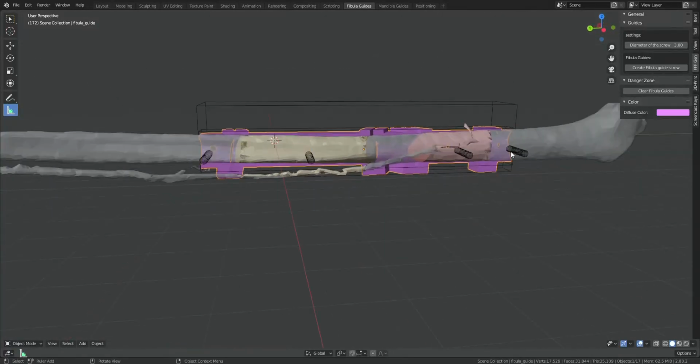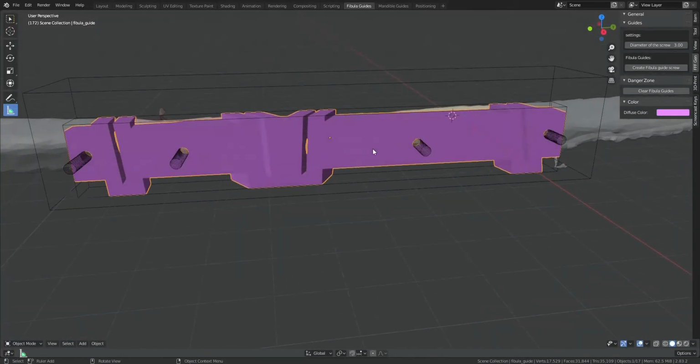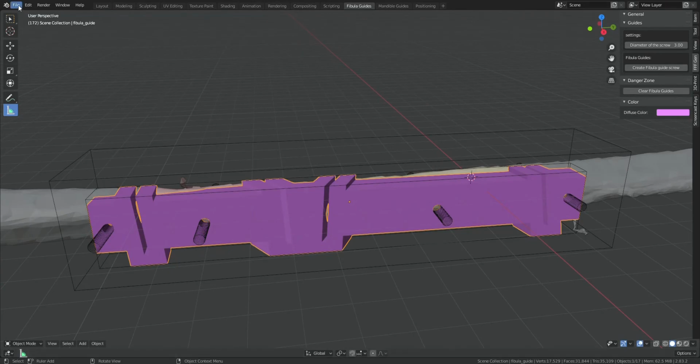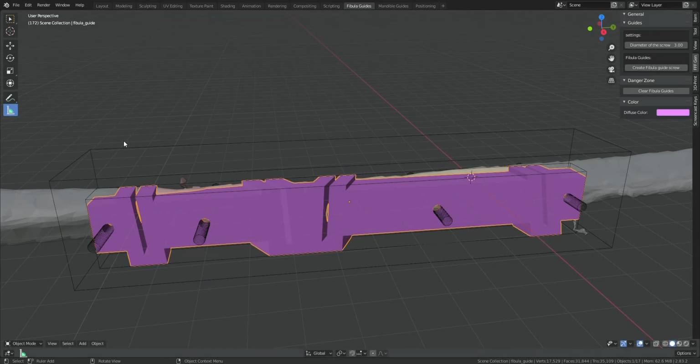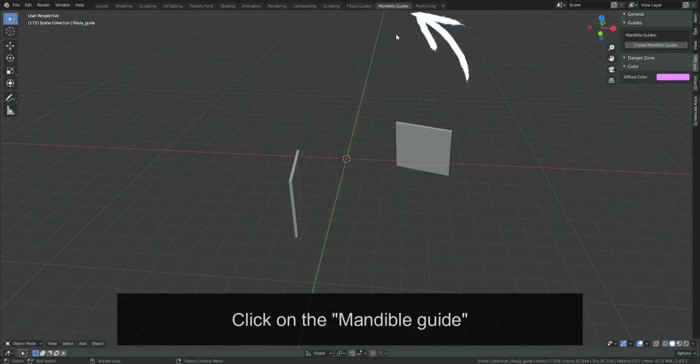Okay, this looks good, and I will save it now. So we're finished with the fibula guide. Let's do the mandible guide.